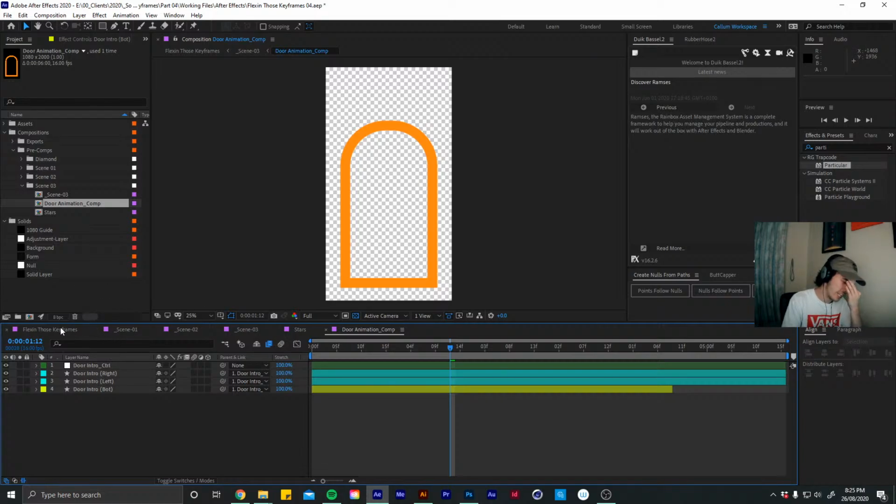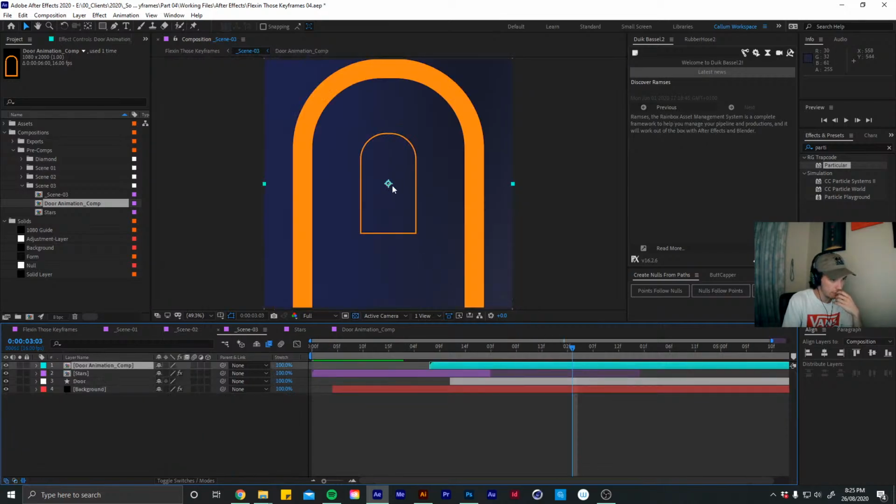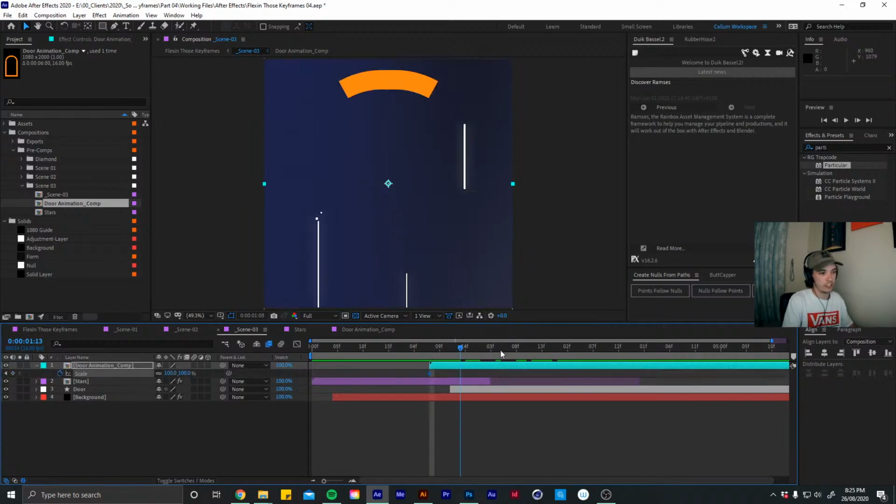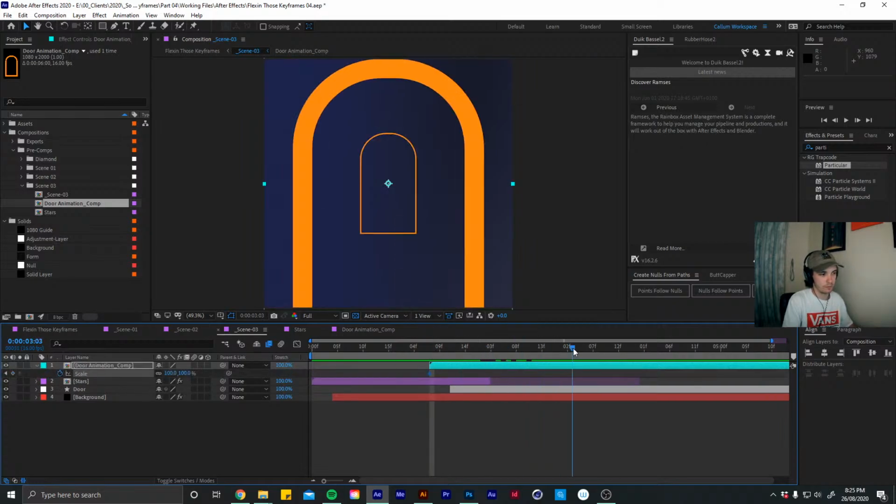So what was going on there is our null was scaling down the door, but the mask wasn't keeping up with it, so it's just looking a bit weird. So I'm just going to comp everything and add the scale animation to this comp. Yeah.